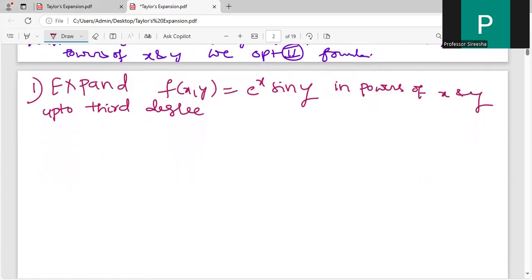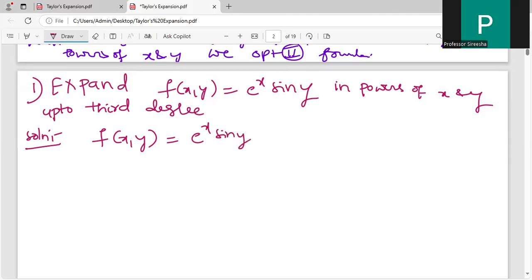Okay, coming to this one, how do I start? What do I do? Please see here, in case this is not given to be f of x comma y, you will assume that it is f of x comma y and start with. It'll be f or phi or xi or anything is fine. You can use g, h, anything, g of x comma y, h of x comma y, anything is fine.